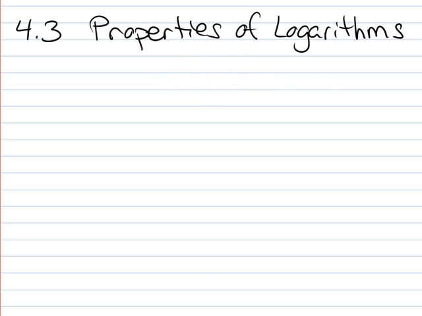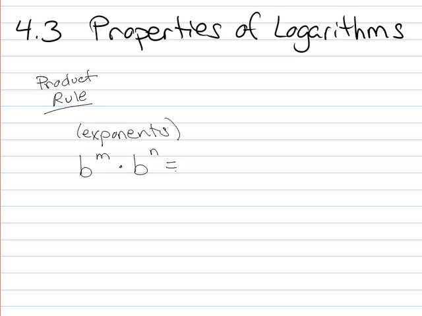So I'm going to introduce you to some of the properties. Some of them are kind of nice. I'm going to actually give you about 4. But for example, looking at the product rule, because logarithms are the inverses of, remember which function we're inverses of? We're inverses of the exponents. A lot of the exponent rules are going to look similar to the logarithm rules. So for example, in exponents, our product rule is b to the m times b to the n equals, do you remember? It's definitely something you need to have in your pocket. b to the m plus n, right?